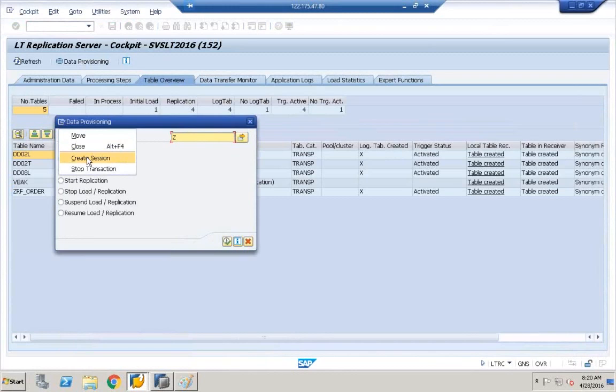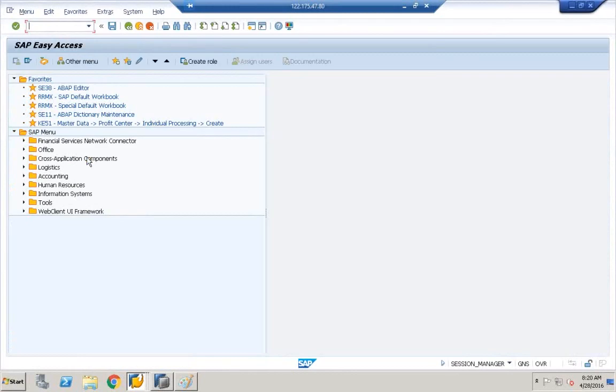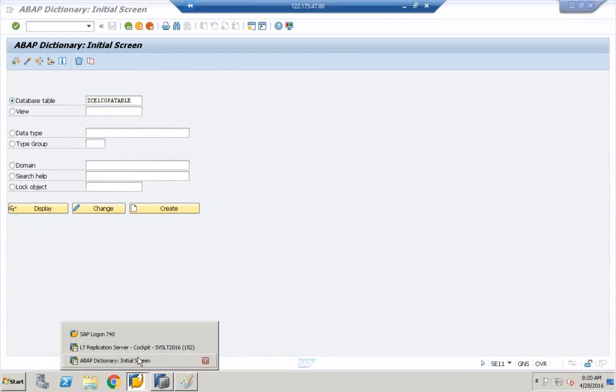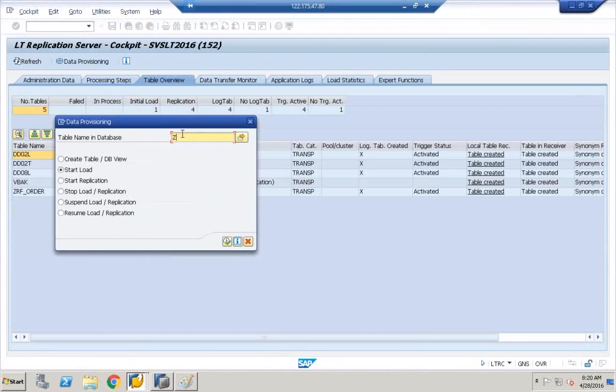Let us go to SE11. Let's find this table, the CE1 COPA table. I'll provide the table name.